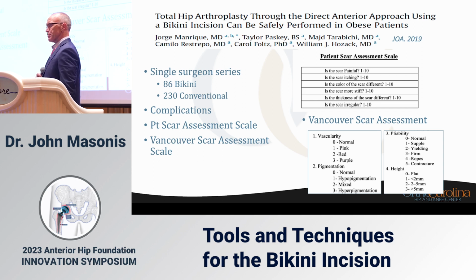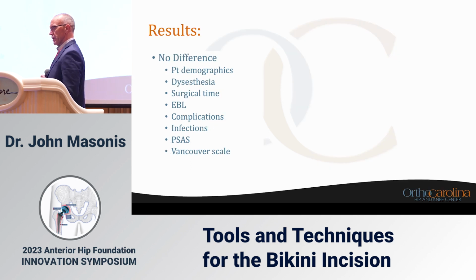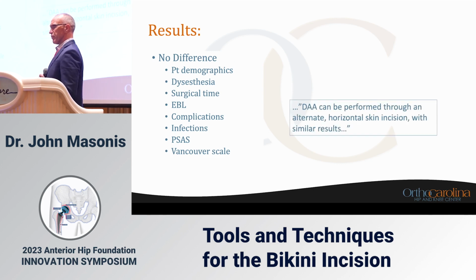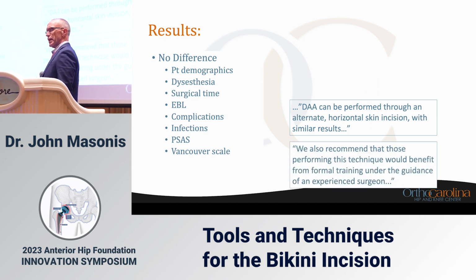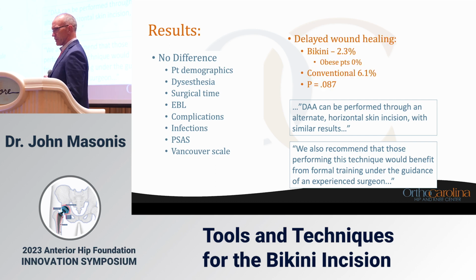And then finally, the last paper that was just discussed by Juan looked at the scar assessment scale, complications, single surgeon series with the predominance of conventional versus bikini, and the outcomes from those really showed no difference between any parameter that was measured. So DA could be performed through an alternate horizontal skin incision, which was the conclusion of this author, with similar results. And they also recommended that those performing this technique would benefit from training under the guidance of an experienced surgeon, because this was the one issue that came up.